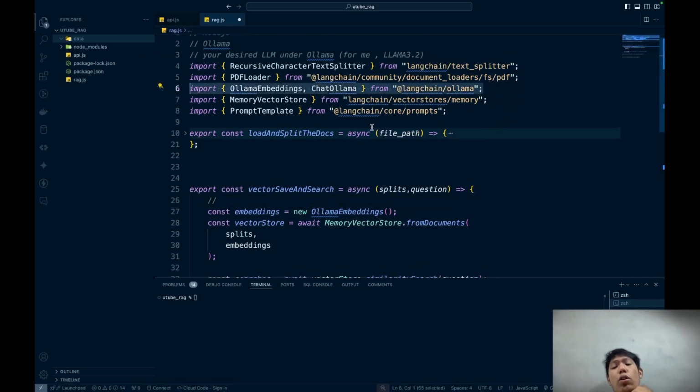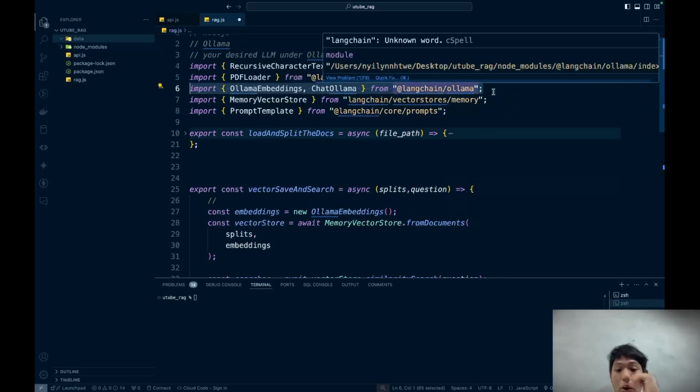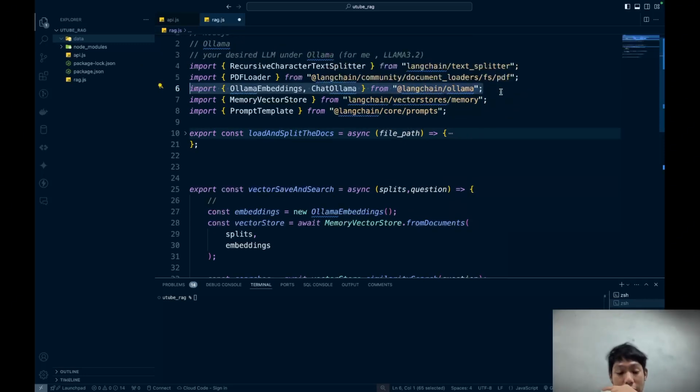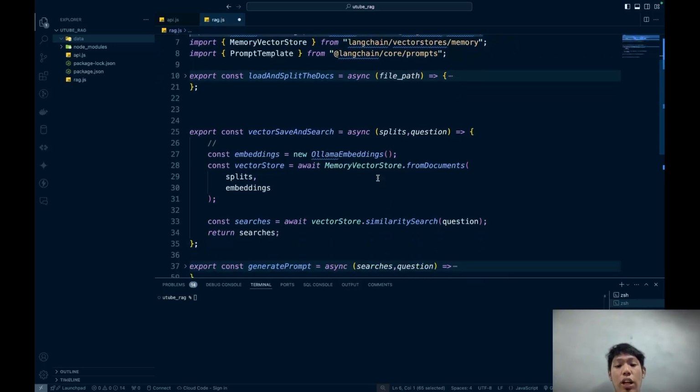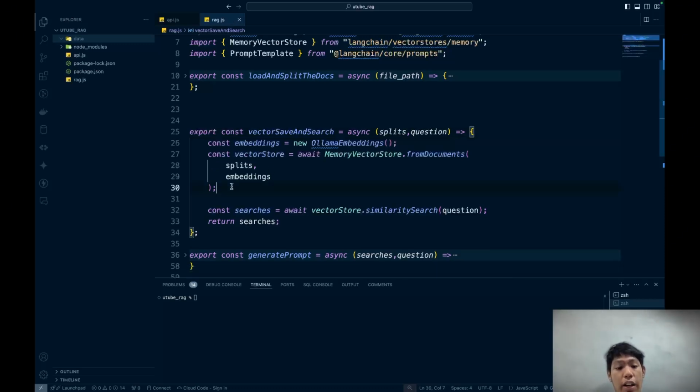If you want to use OpenAI embedding, you can install @langchain/openai and use OpenAI embeddings like that. I use Ollama embeddings because I just want to use it on my local machine, and then I will save my split text into the database.